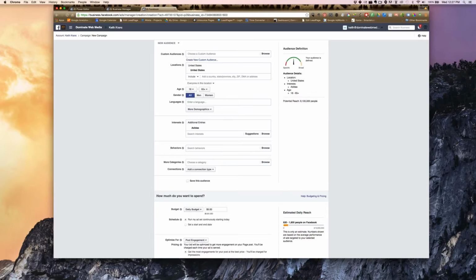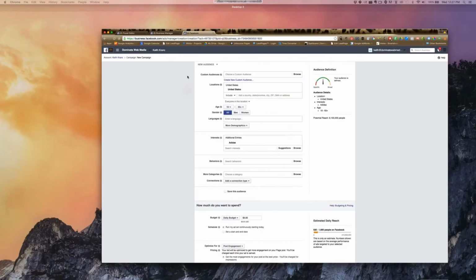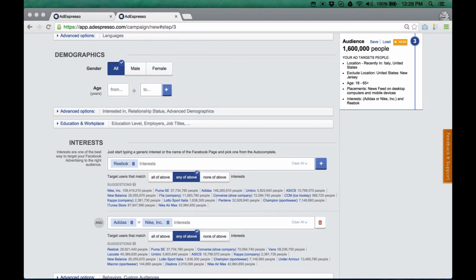Yeah, I really love this feature, and in some cases it's super effective. Let's say you're selling discounts for a sailing course, for example. What you could do is target people that like Groupon. And I just gave you the screen back. You just have to accept it. There you go. Perfect. So you could target people that like Groupon and that like sailing.